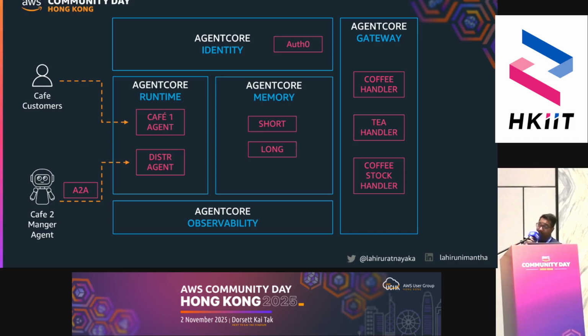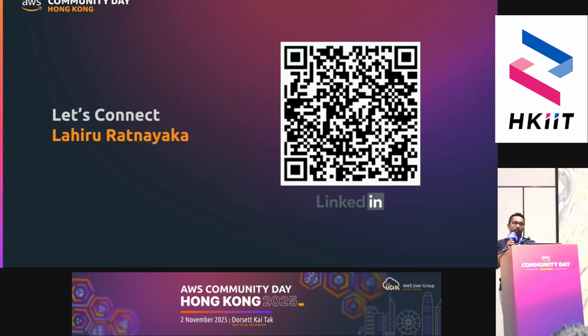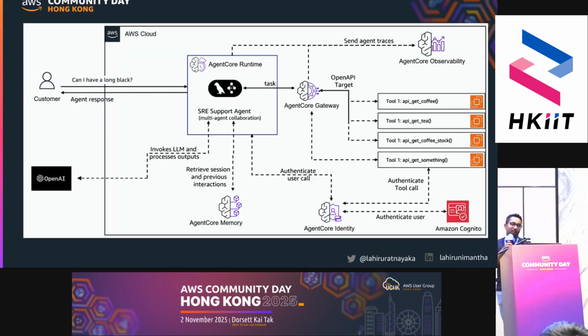And what we did is literally this. We use AgentCore. I couldn't show the Auth0 configuration, but I saw how many vendors there are, so we can automatically connect to that one. Then runtime hosts two applications. One is a normal application, the other one is a distribution agent with A2A. Then memory support with short and long term. Then observability you have seen already. Then gateway supports me to connect with all my other tools. So this is the reference architecture.